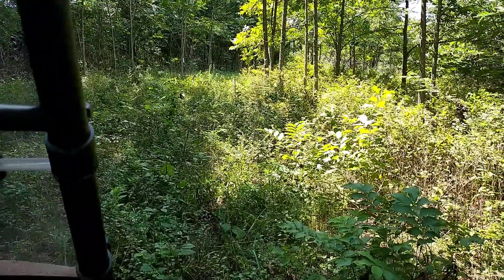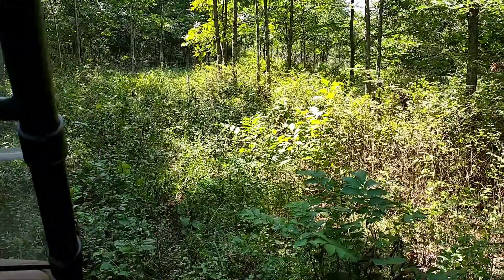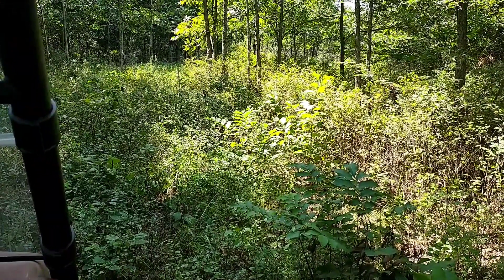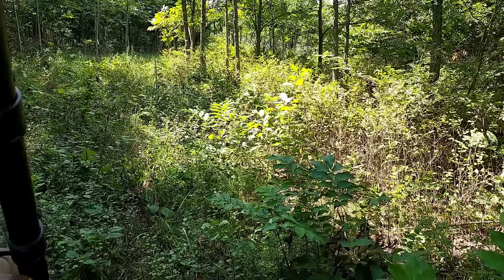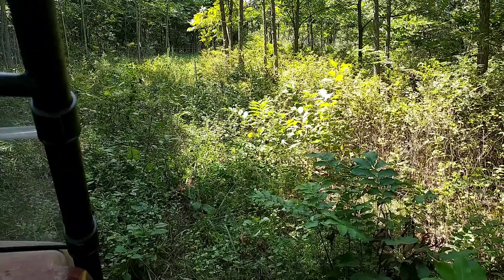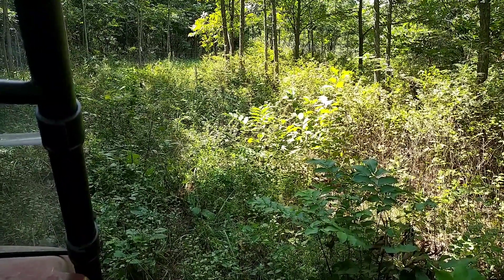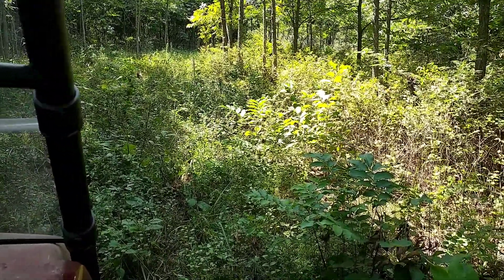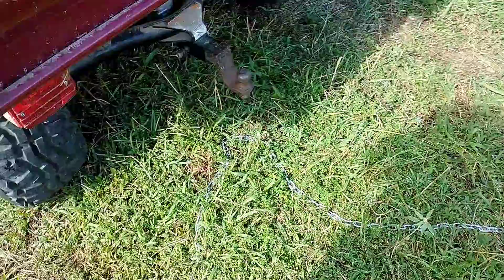It doesn't look too bad — there are a couple places the deer tore up and I had to put in a couple more posts, but overall not too bad. As you can see, we just use four-wire hot wire here. The battle we fight is that everything is semi-permanent — we haven't been able to put in good permanent fencing yet, so we battle issues with it not being as robust as it could be. We've got to do this pretty much every time we move the goats, but I'm gonna go back, make sure the fence is on, get one more post put in, and then we'll be pretty close to moving the goats. The water is moved — now we need the dog feeder.